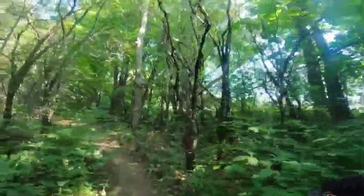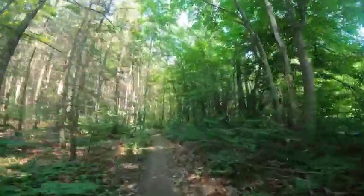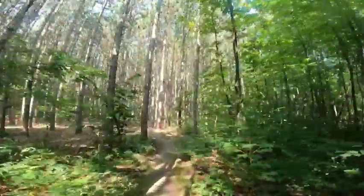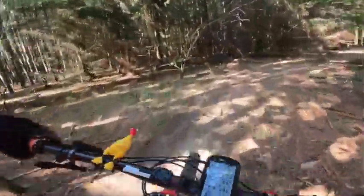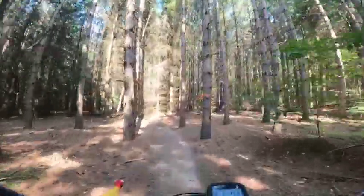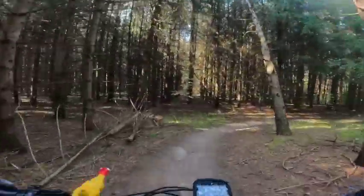We reached the end and we're at the top. Now we're coming down a trail called The Itch. This is a great little trail for practicing your corners and getting a little bit of speed. Here's the first corner — picking up a bit of speed. Great corners for practicing leaning on the bike. There's a little S-corner coming up — move to the left, always slow down for this one — the cut back to the right is a little tighter.